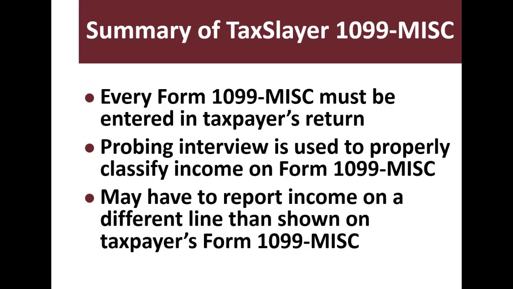A note, if they have a 1099 miscellaneous, you do need to enter it into the return. And you need to try and classify it correctly as to where it belongs on the return. You may end up having to report it on a different line than TaxSlayer would try to assign it to. So it's important to know what to do. Of course, if you have any questions, you can talk to your site coordinator to get his buy-in of what your thoughts are.